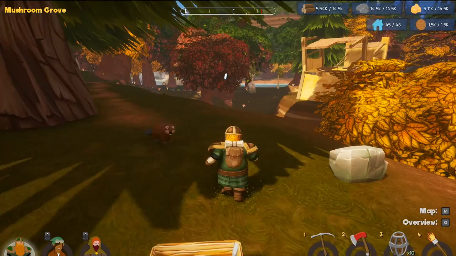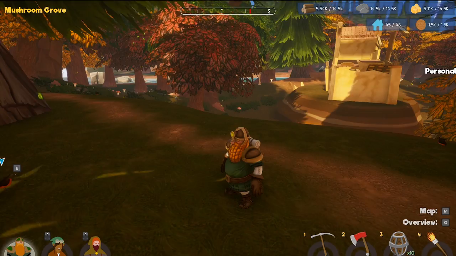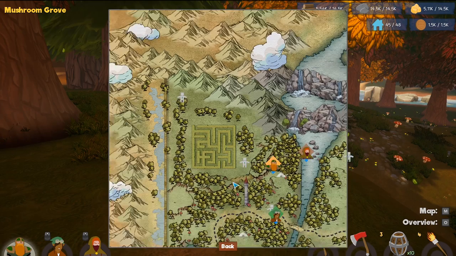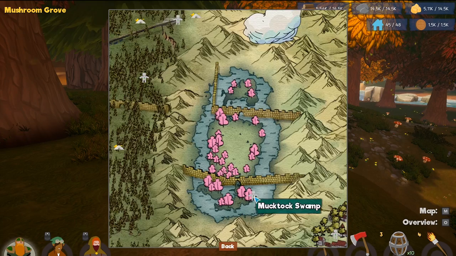Aww. Thank you, dude. So how many do we have now? 2 soul quartz. We need 5. We should easily be able to find another 2, at least in those puzzles. Okay, so we have discovered our way into the swamp then? Is that his home, the swampy home? The Mucktock Swamp. Yes. Okay, so that's the very last area that we have now unlocked. So I'm probably going to leave that for another day.